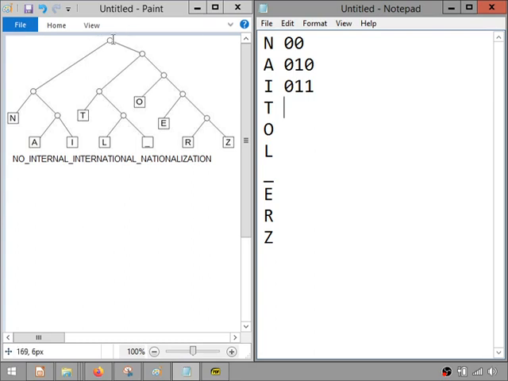T is going to be equal to 1, 0, 0. O is going to be equal to 1, 1, 0. L is going to be equal to 1, 0, 1, 0. The space character is going to be equal to 1, 0, 1, 1.